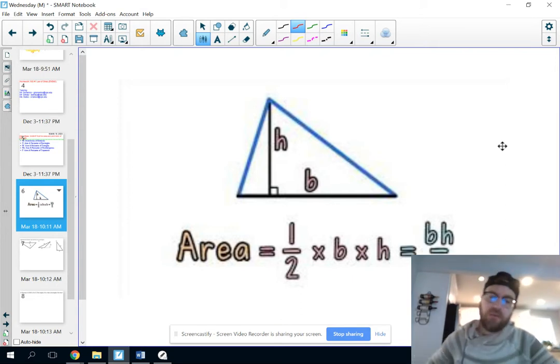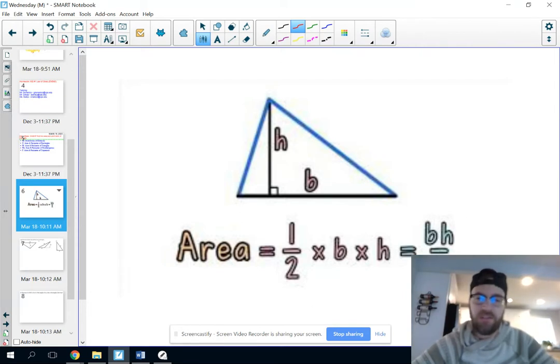The area equals 1/2 times the base times the height, or you could think of it as base times height all over 2. One thing to note is that the base and the height always have to be perpendicular to each other. So the height of the triangle could be one of the 3 sides of the triangle, or it could be just a line that's drawn inside of the triangle. So you're looking for where that right angle is. The 2 sides that are touching, or the 2 segments that are touching that right angle are going to be your base and your height.